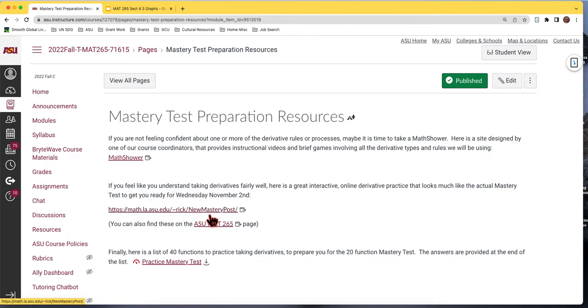It actually gives you a derivative to take. It gives you multiple choice answers. You get 4 of them. 1 of them is correct. 3 of them are wrong. That's how the test is. It's just a bunch of functions, take their derivative, and choose the right derivative. So it'll give you preparation that way. There's also a paper version, and if you are still struggling with some things, like maybe the chain rule or power rule, there's the math shower, which has broad resources over all derivatives. Okay, so that's a good place to go.